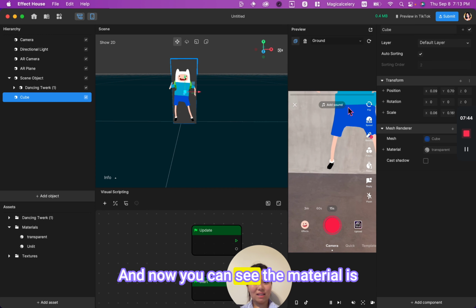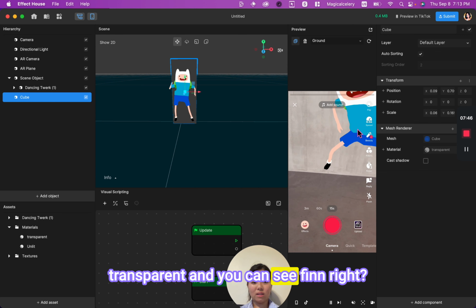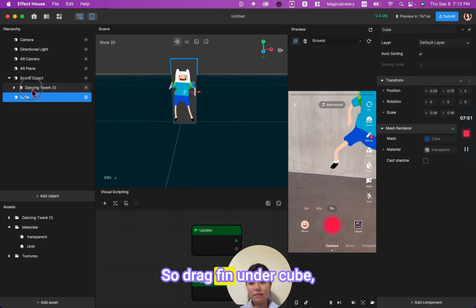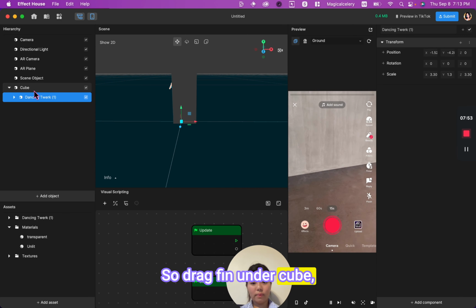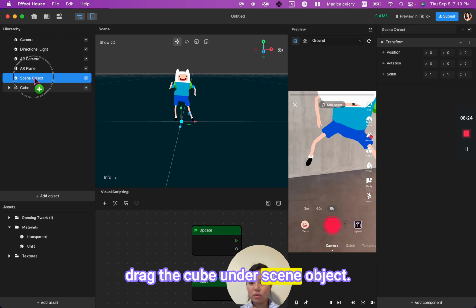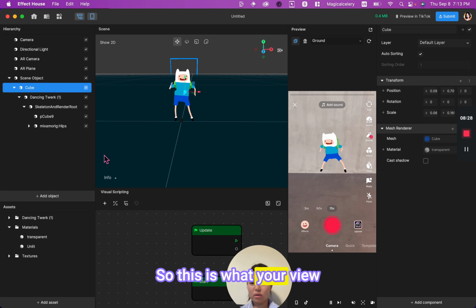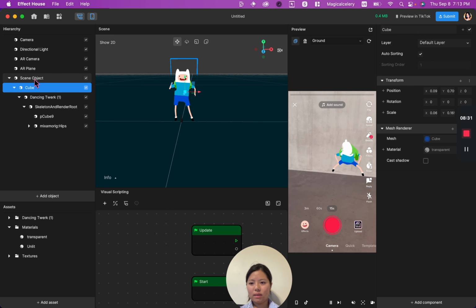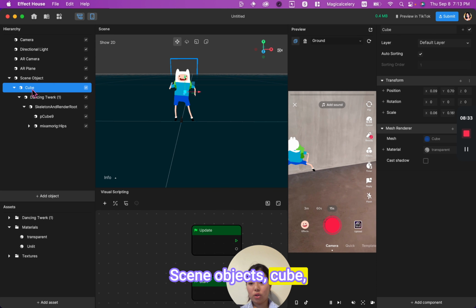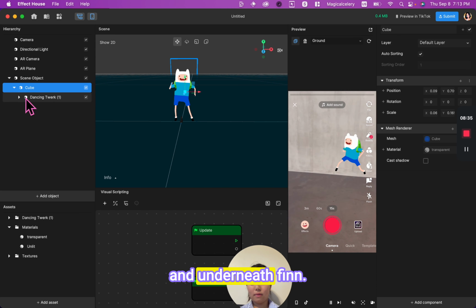Perfect, and now you can see the material is transparent and you can see Finn, right? So drag Finn under cube, drag the cube under scene object. So this is what your viewport should look like. Scene objects, cube, and underneath Finn.